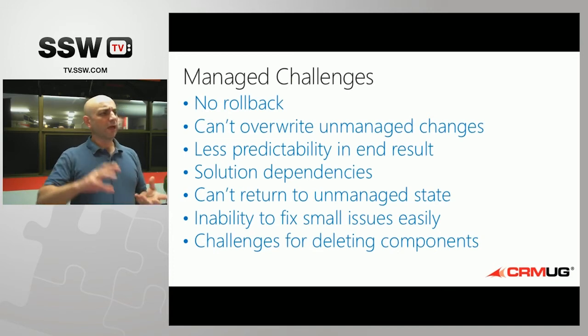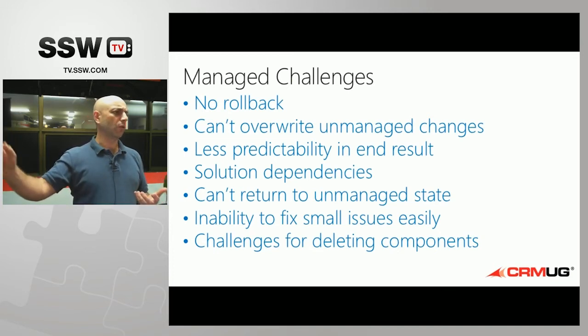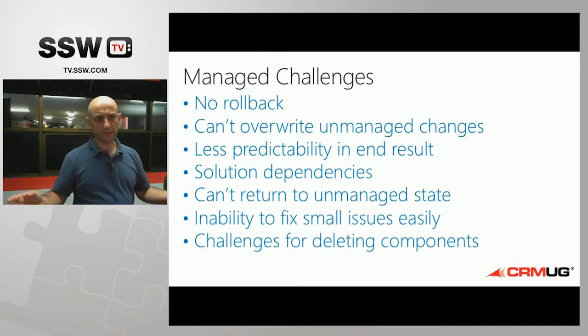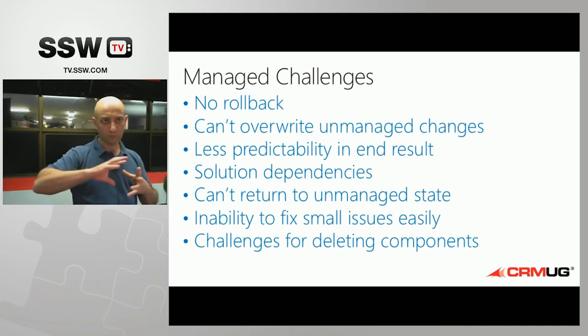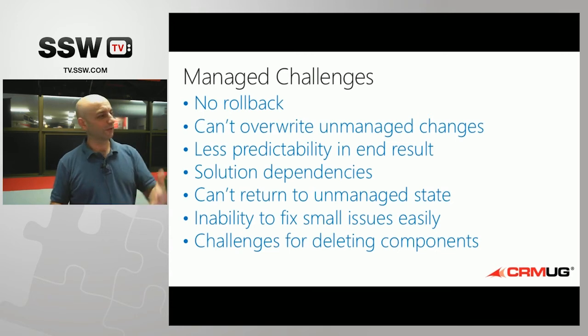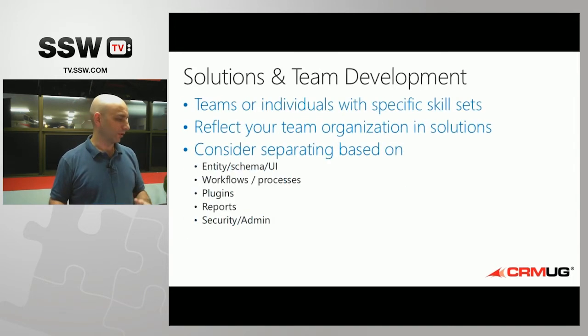Small fixes. Effectively, in production, you can't just go in and fix things. You have to go through the process. It may be seen as a positive thing in rigid environments where there is a process to deploy it, and sure. Challenges for deleting. I'm not going to stop right now. Remember about the deletion of the column? There is a way around it. There are some trickery involved, but we're not going to stop now.